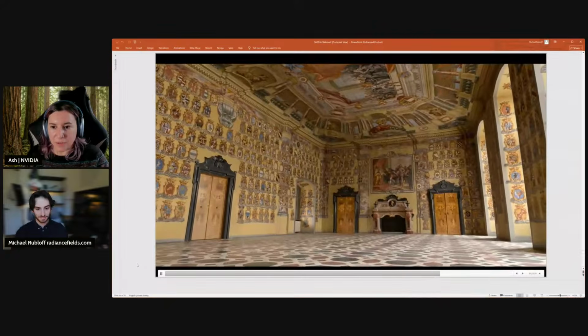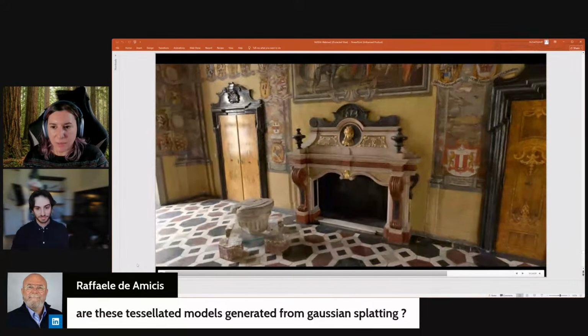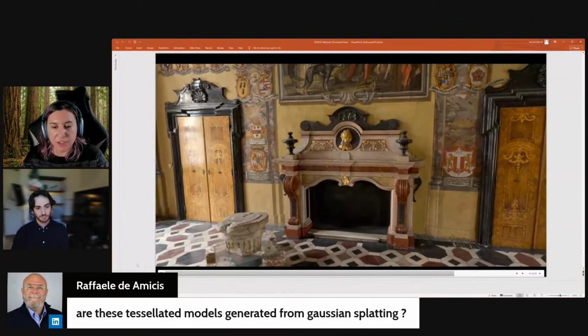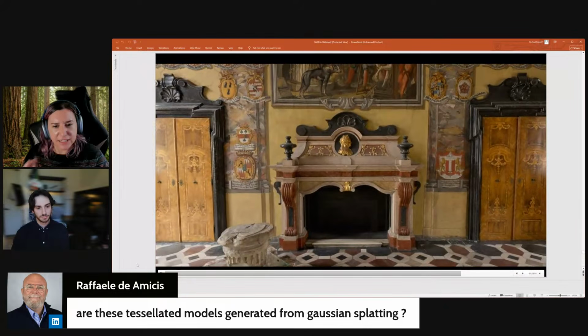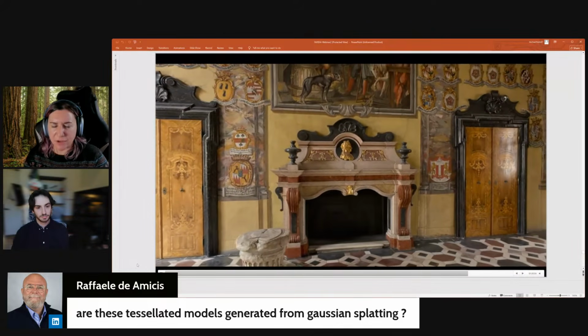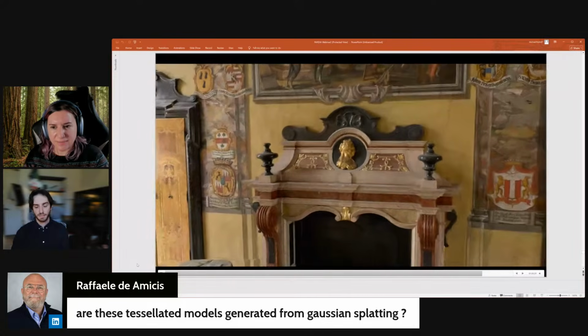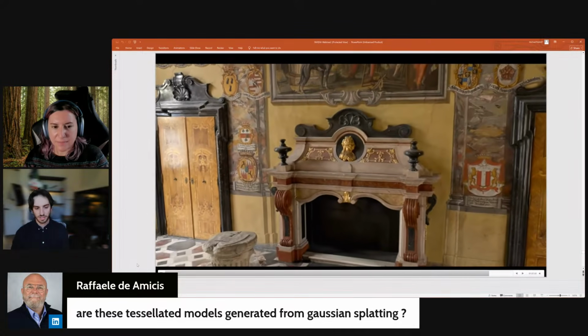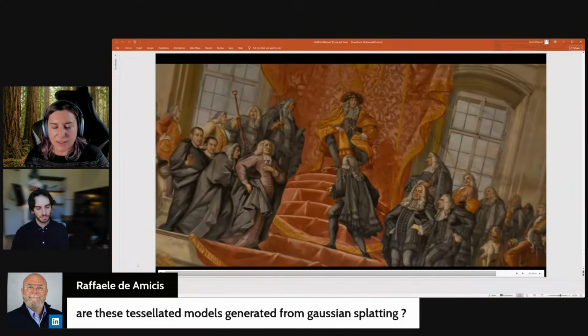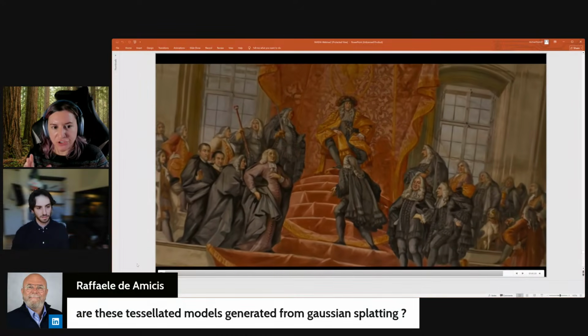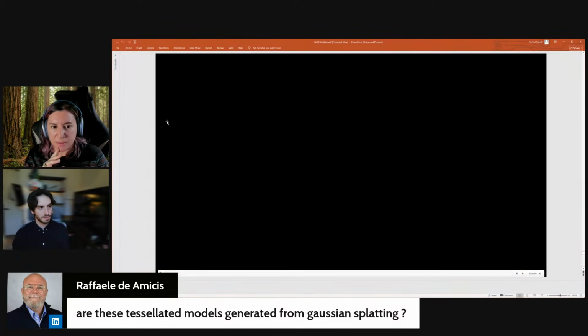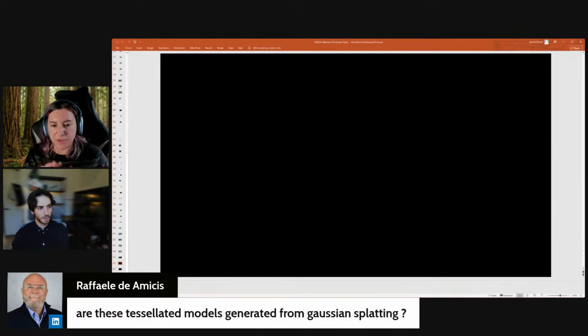Another question was, there was a moment earlier in the stream when you were showing what looked like tessellated models. Someone was asking if they were generated from Gaussian splatting. I probably would need to know what slide it was. I think it was when we were showing the bench, the park bench, with only a few different images.